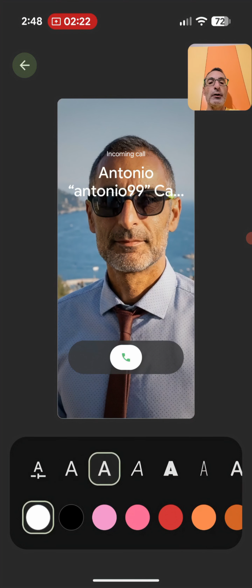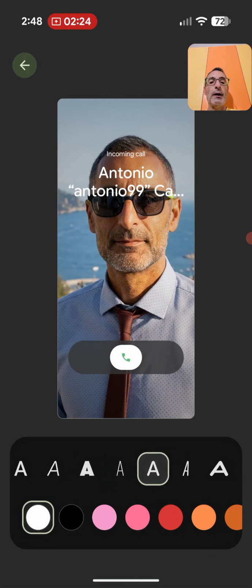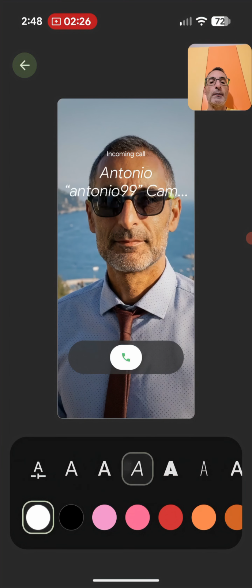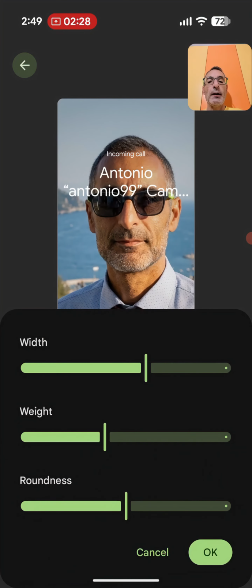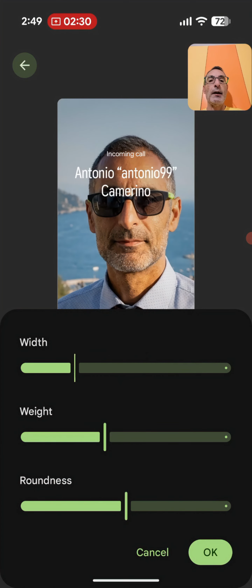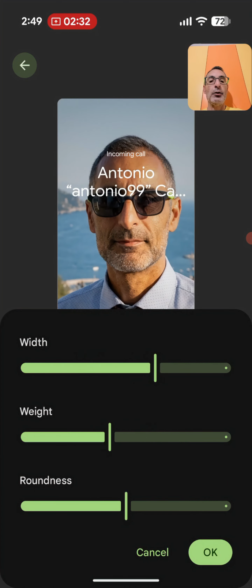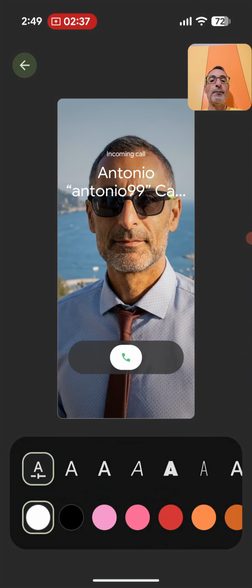We can also change the specific font used. There is a wide variety of styles to choose from. Besides the font type, there are many additional customization settings and fine-tuning controls that adjust the text, as you can see here, so that everyone can find the exact style they prefer.